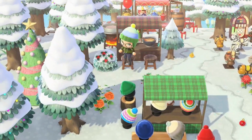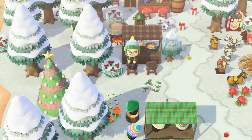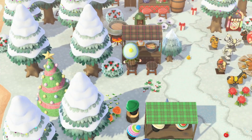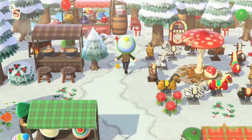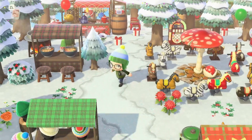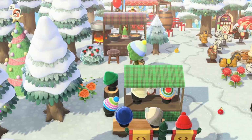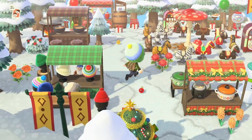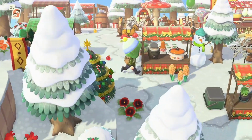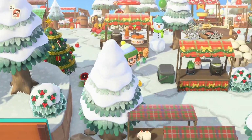And then you can also warm up with a hot bowl of delicious noodle soup. I think this is so cute. Like, this is so delicious. And it really reminds me of these types of bars where you can get this food, so I also wanted to incorporate that. And then we have another stall with some hats over here. So if you're cold, get a hat and just enjoy a bit more time on this Neverland Christmas market. And there's also some more soups and stews to keep you warm as well.